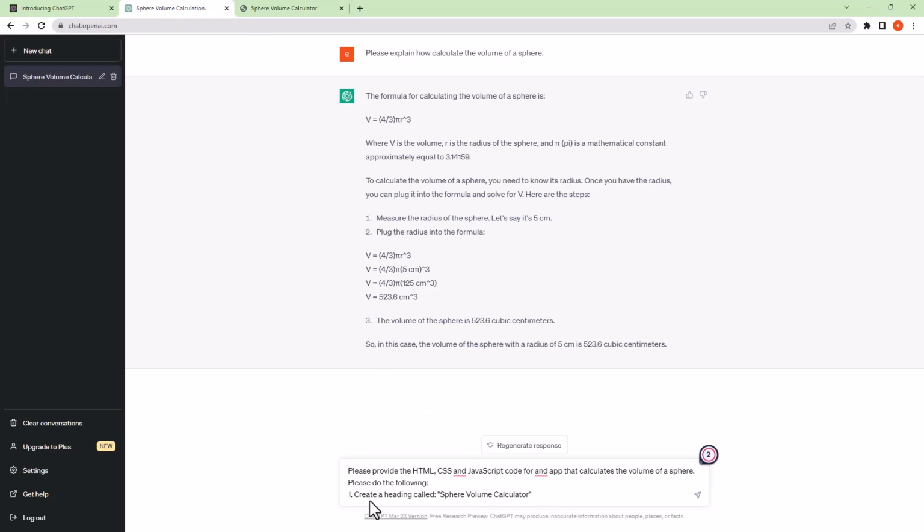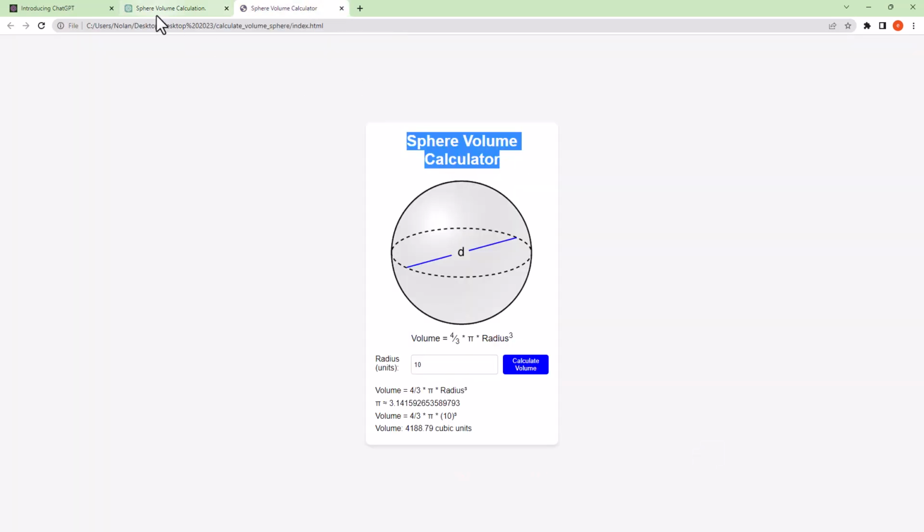We're asking it to create a heading called that, and now we can specify, make this H1, so it's heading 1. Then let's change the color as well. Make the color of the heading blue. Okay, let's go back.